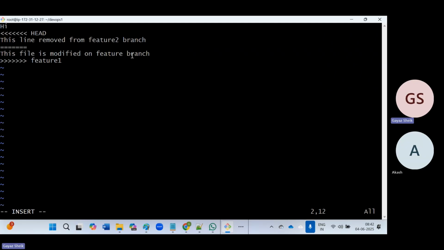So now we have to decide which one will be the correct code, and we have to maintain that correct code. In real time we are going to check with our development team. Our development team will decide which will be the correct code here. I'm keeping only one.